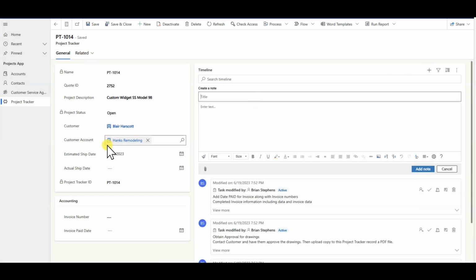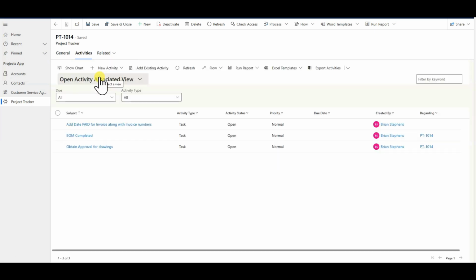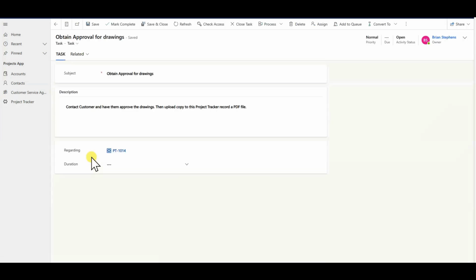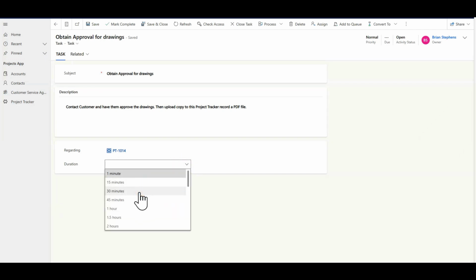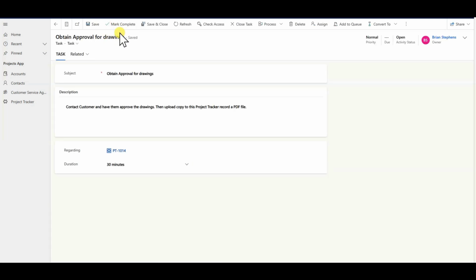But in this case, what we want to do is say that we have worked with the engineers. They've got their drawing completed, I've got the customer signed off on it, and everybody's in concert as far as what we need out of the system or out of the order. And so I'm going to go in here and save, and then mark it as complete.